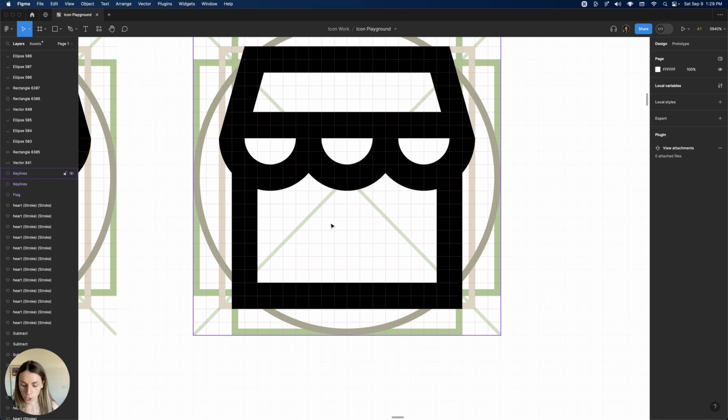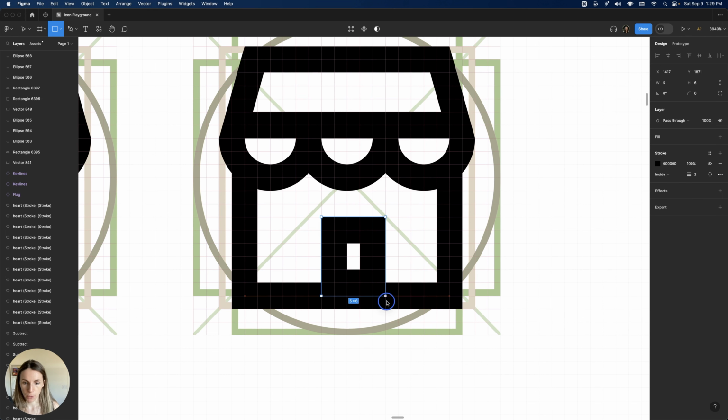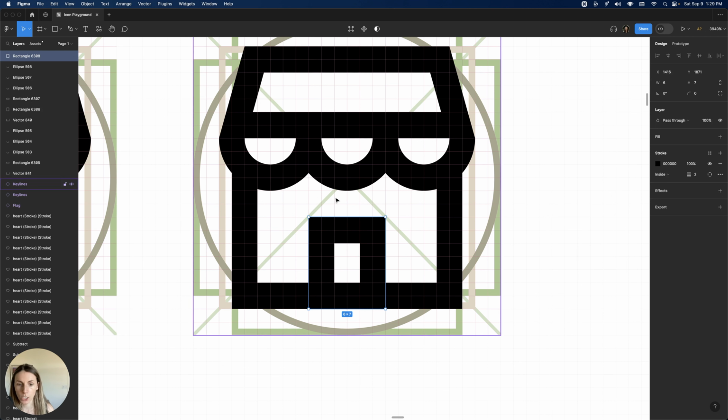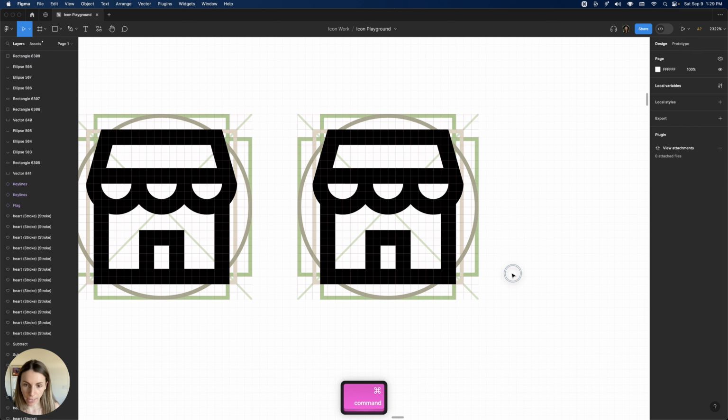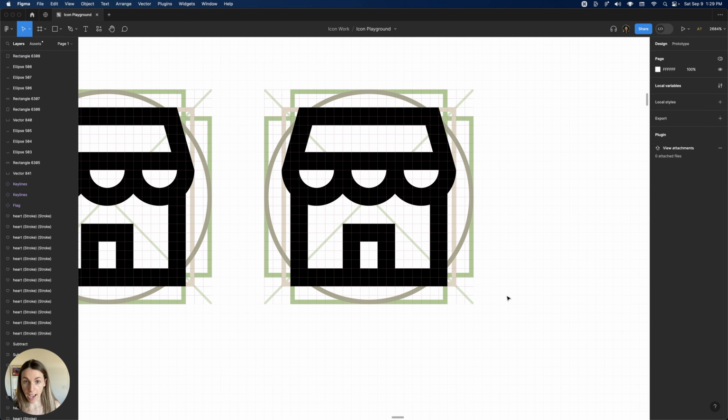The next thing I'm going to do, and last thing, is build the door. I'm going to press R on my keyboard and build the door, make it a 6 by 7 door. We have 2 pixels in between, 2 pixels on top. If you press Option on your keyboard, you can see that it's centered, 5 and 5 on each side. And there we have it. You have your market. Now, to finish it all off, I'm going to make it into a component.